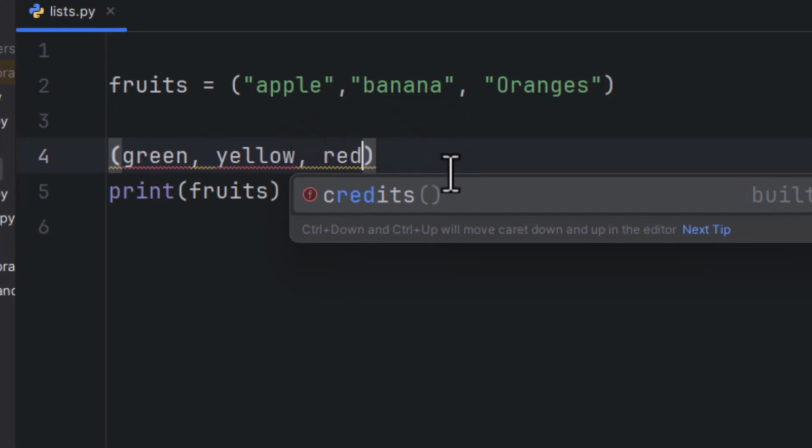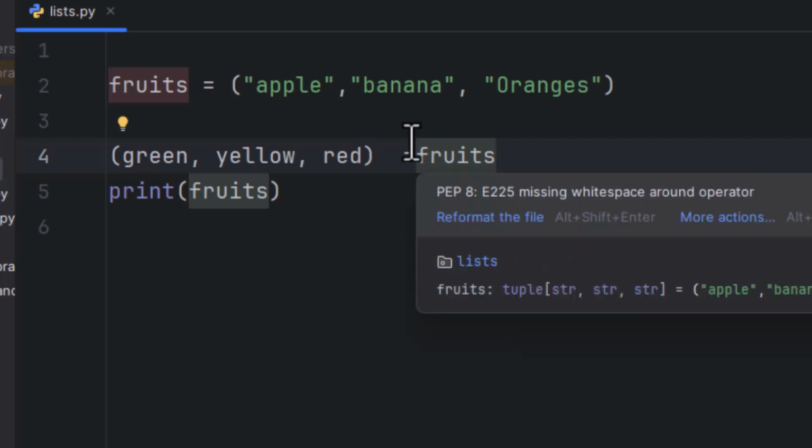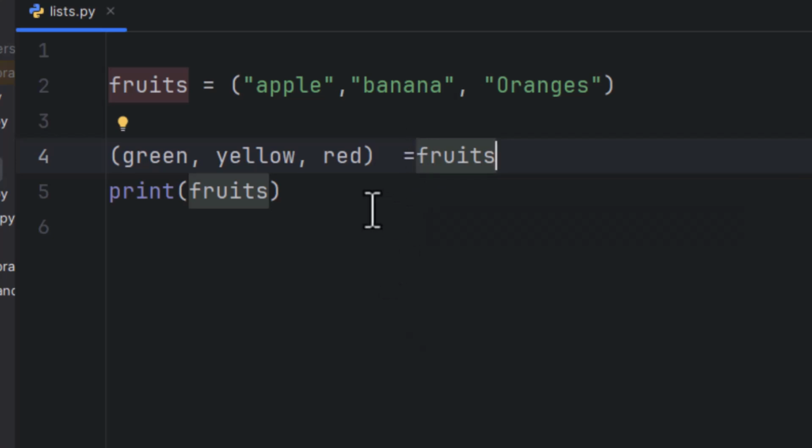From here, what can I do? Let me have my fruits again. I just copy this, and then I assign it. Let me run this and find out whether apple will be in the green variable, banana in the yellow variable, and oranges in the red variable.